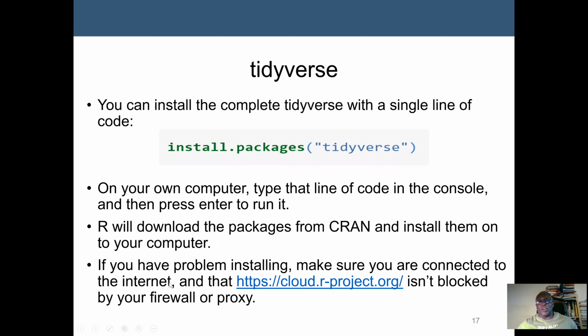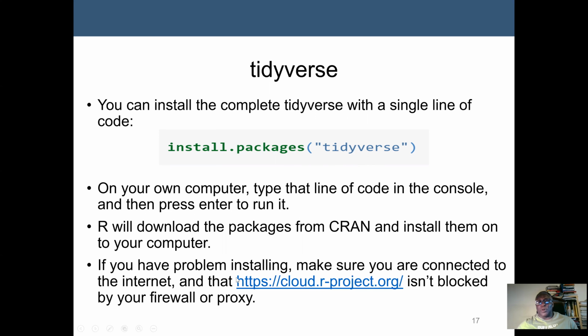So how do we install it? I would advise everybody to install this. You can follow the steps: download your R, then download your RStudio, then start RStudio. You see an interface, and on the left lower side you see the console prompt. Just type install.packages and then tidyverse. Again, this will install our tidyverse. We're going to use this package in this course from now on. So I wrote down here: on your own computer, type the line of code in the console, and then you download the package.